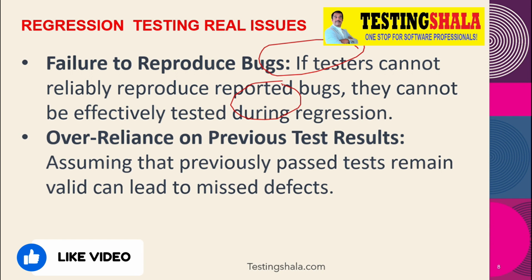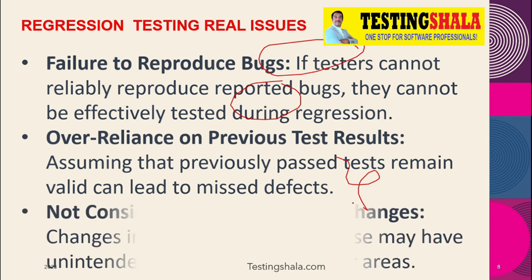And the next type of issue which we face is over-reliance on the previous results. Normally what we do is, earlier execution, some of the test cases passing, then we will be overconfident that any of those test cases never fail. If you are keeping that kind of mindset in our mind, definitely we may miss many defects, because we always think that that functionality works all the time. Who knows, if some of the functionality which is already working breaks, then we may get into big issues.